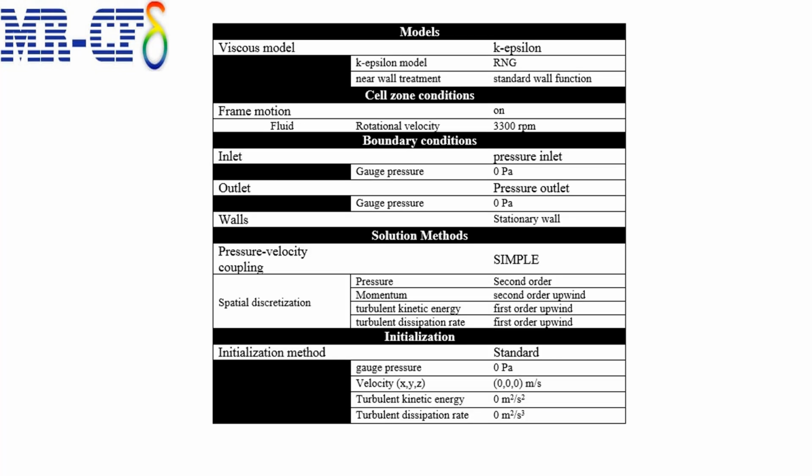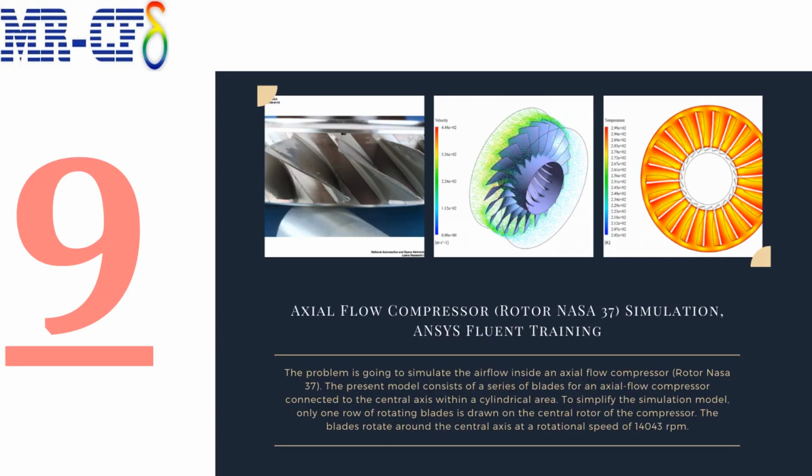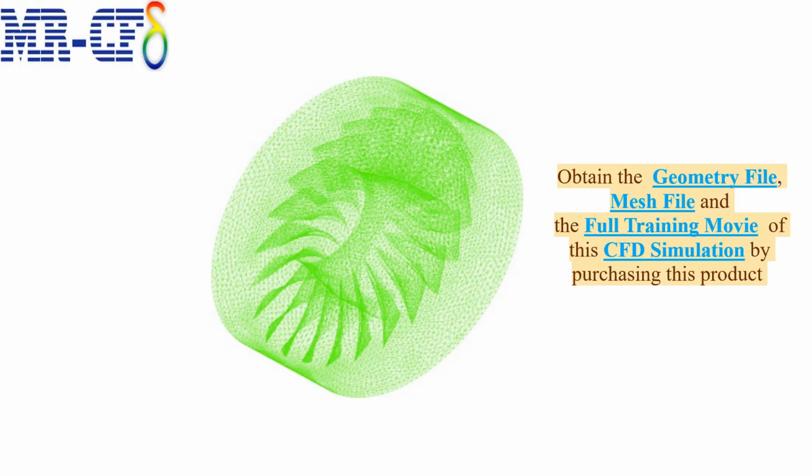Finally, a summary of different settings and setup that we have used in our project is presented to you in the slide. In this project, an axial flow compressor is investigated. The meshing of the present model is done using ANSYS meshing software. The mesh type is unstructured and the element number is 278,162. The size of the grid in the area adjacent to the blade is smaller and more accurate.